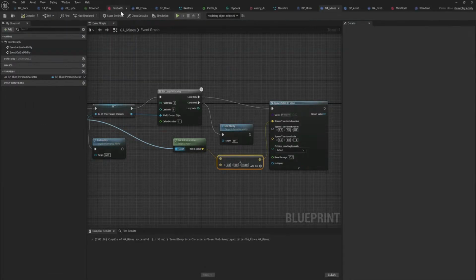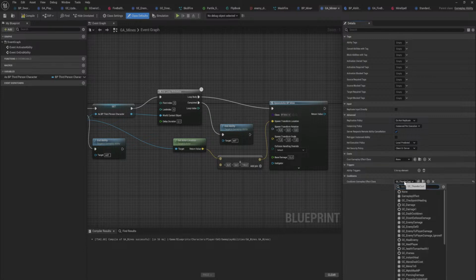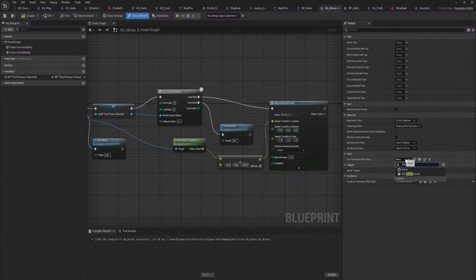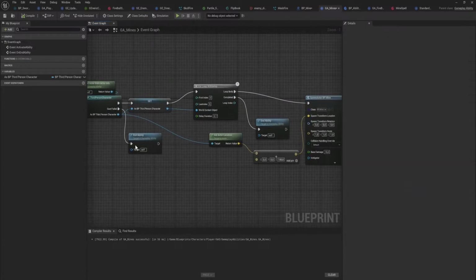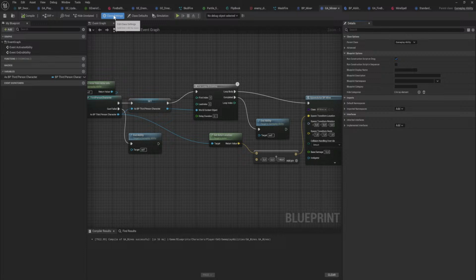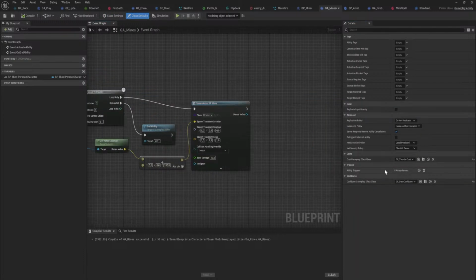But that is a matter of just class defaults. I'm just going to set this to thunder cost for now. No, that is dash cooldown and thunder costs. I will look into if I can set the cooldown and the cost in a slightly more effective way than this, because it's a little annoying the way that this works. But this will do for now.